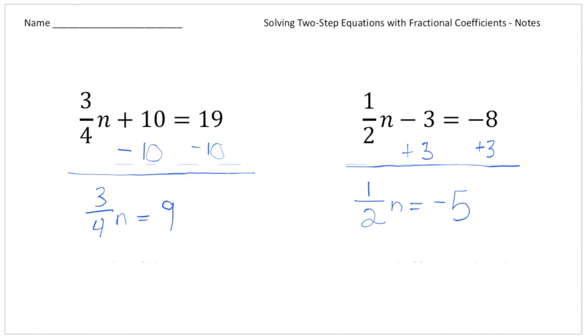So the next step, remember, the way you divide fractions is you multiply by the reciprocal. So the reciprocal of 3 fourths is 4 thirds. Now it's really important to understand why this is happening. Remember, when you multiply a number by its reciprocal, you end up with 1.